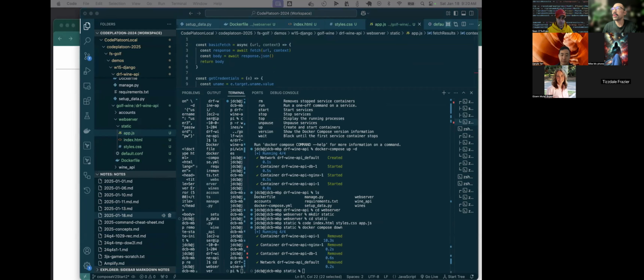And you want to do Docker compose up dash dash build each time, right? Because of all the changes we're making. Yes. Docker compose down should destroy the images, so it may not be absolutely necessary, but it's become a habit for me to just include the build.